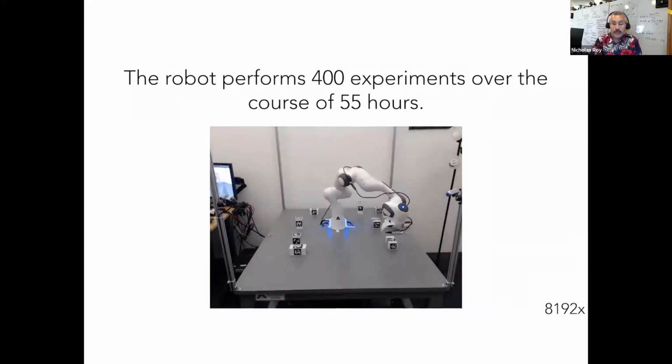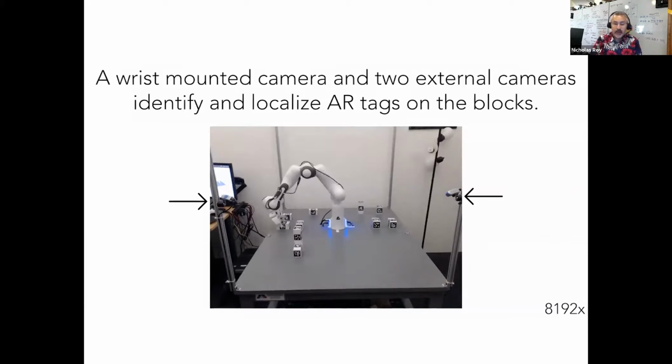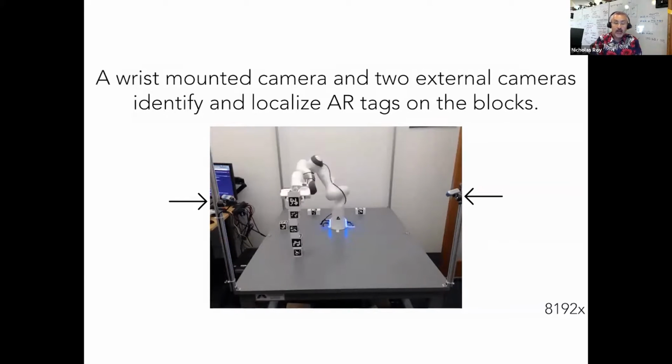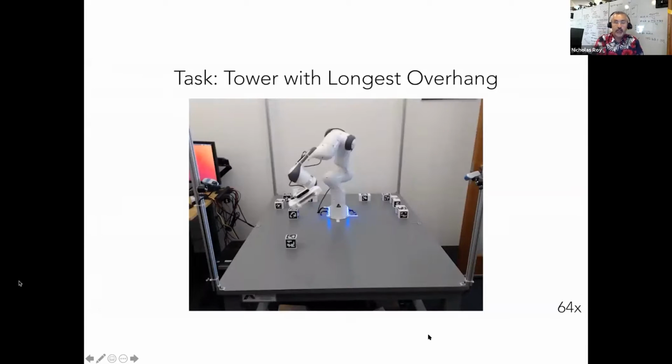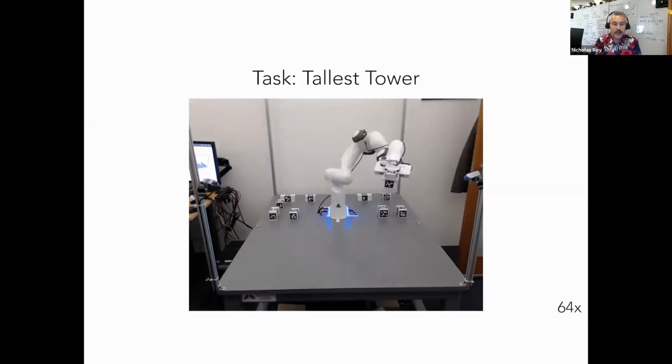So Mike, Karis, and Izzy, and also Sebastian, put a tremendous amount of time and effort into actually validating our theories on real robots. This video represents 55 hours of the robot carrying out interactions with the real world using our theory of curiosity, and the robot is able to build a model of the world. Then after 55 hours, we ask it to build the tower with the longest overhang, and it's able to do this very, very nicely. And so this is a wonderful validation of the hypothesis of curiosity.